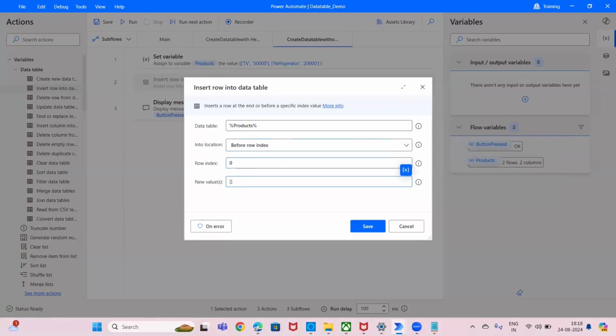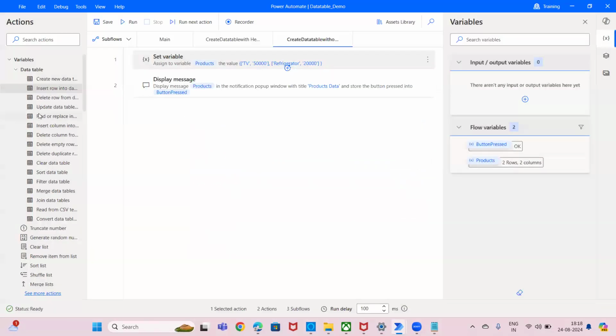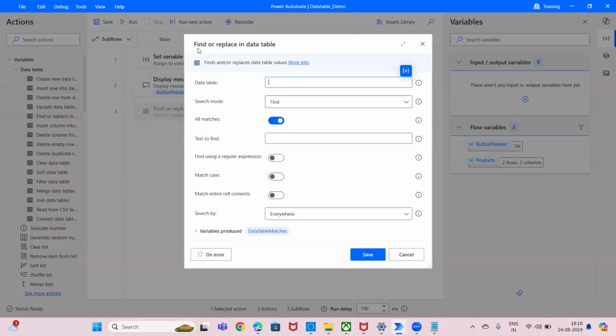We are not able to replace a value in a specific column index, meaning the column heading? We are replacing, not adding. If we have to replace, you can replace it also. We have find and replace if you want to change it, but this works only on the data table values, not headers.